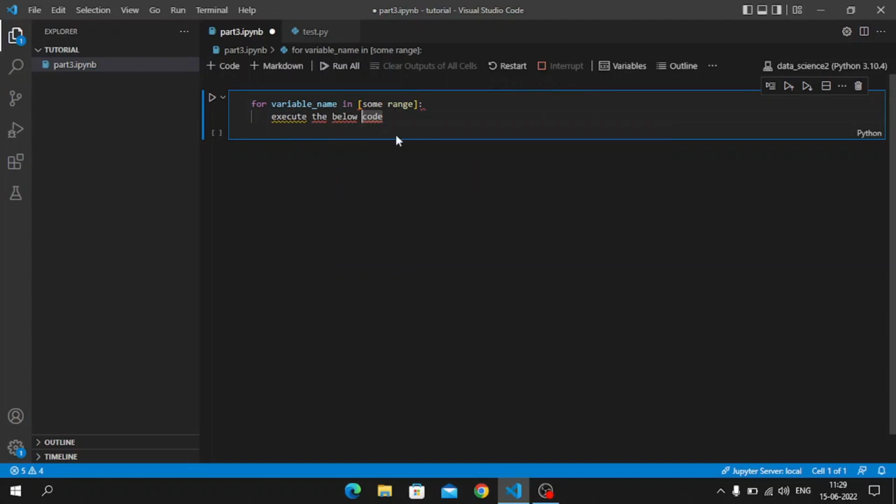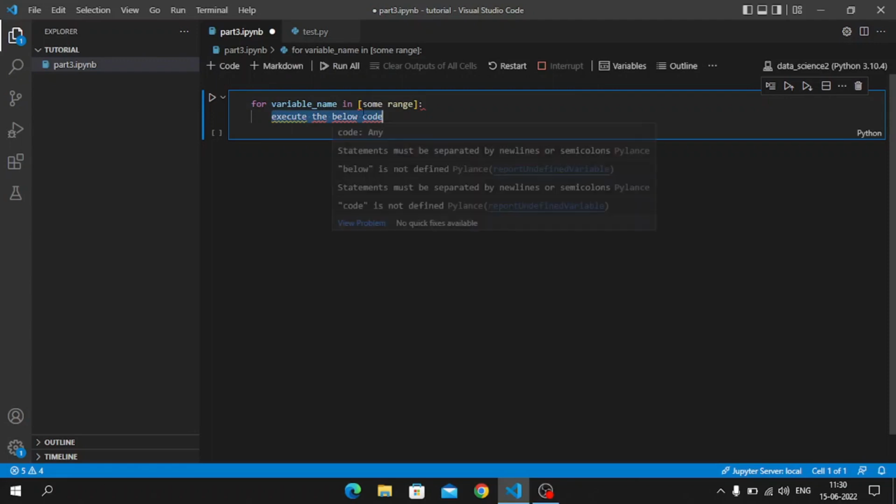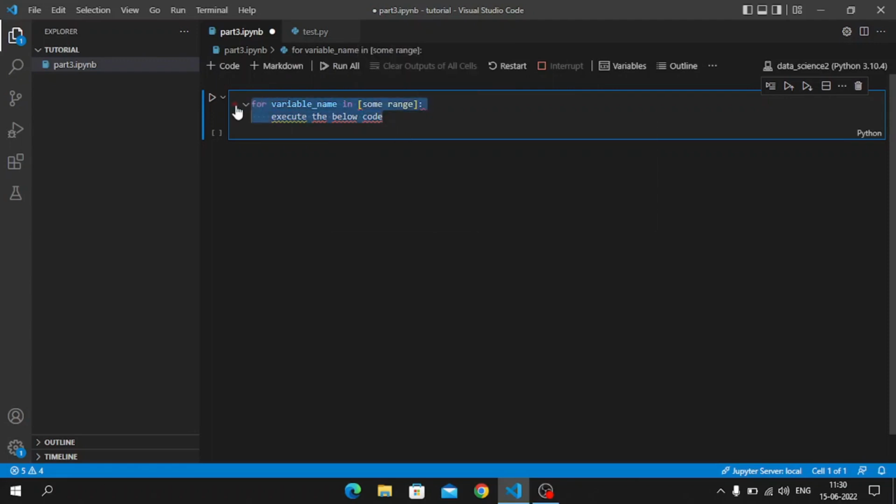So what's happening here is, for a variable name in some range like 1 to 100, or 2 to 50, something like that, then a colon is going to come, and then an indentation, and whatever is after this indentation is going to be executed for as long as the range suffices.